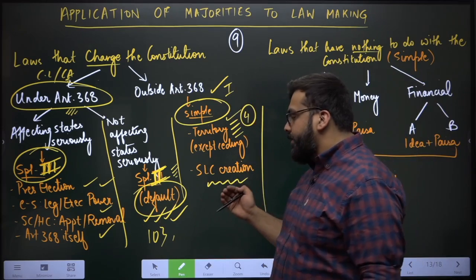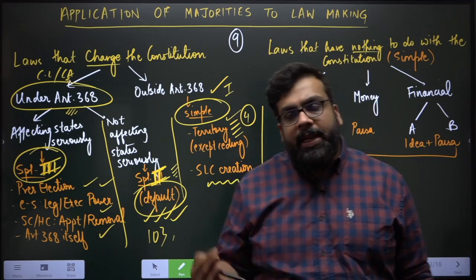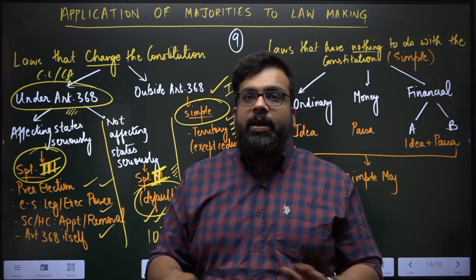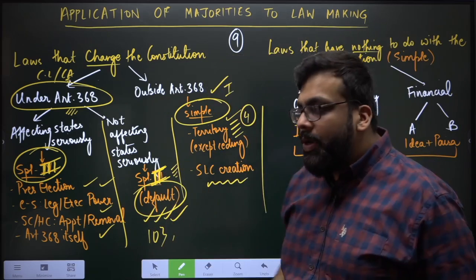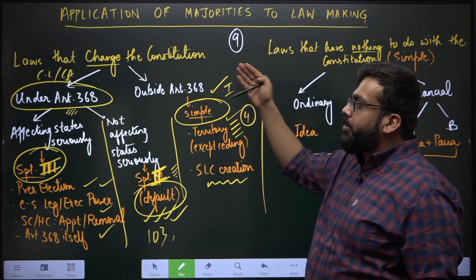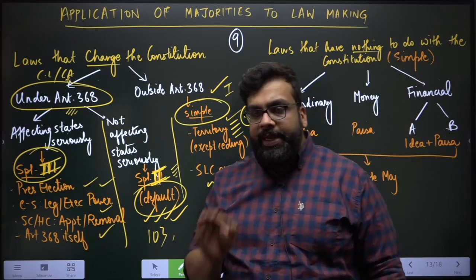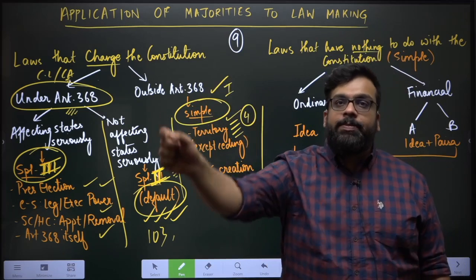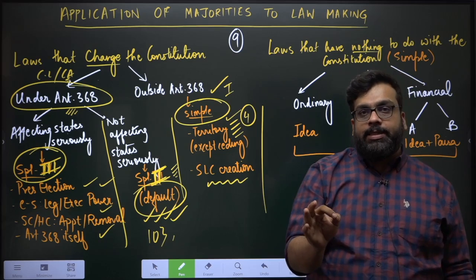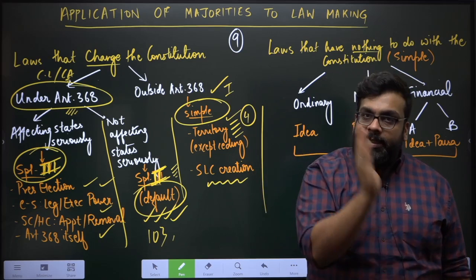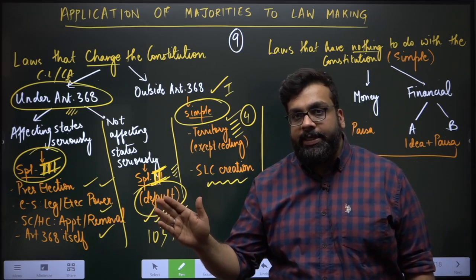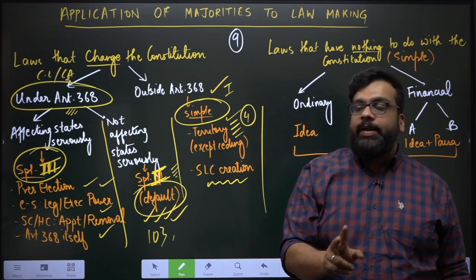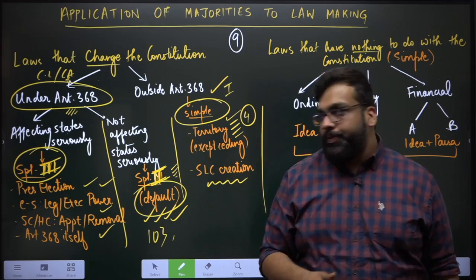State legislative councils, very clearly written that when the parliament creates a legislative council, it will not be considered at all under any circumstances. It will not be considered a constitutional amendment under 368. To be very clear about this, a constitutional amendment is that amendment which is changing those parts of the constitution mentioned under 368. There could be two types: seriously affecting states, not seriously affecting states. If seriously affecting states, special majority 3. If not seriously affecting states, special majority 2.